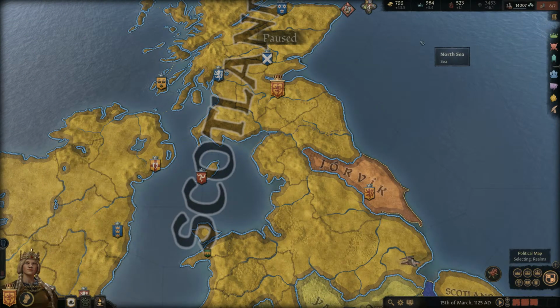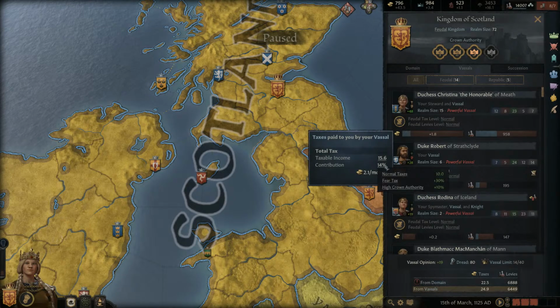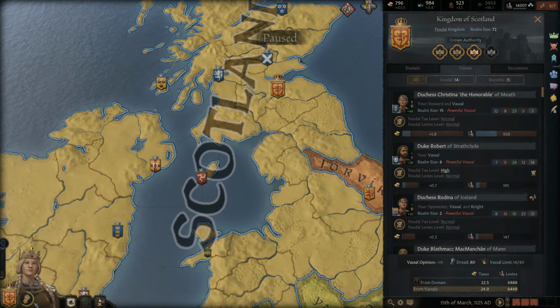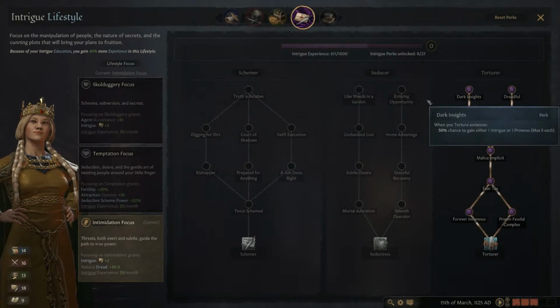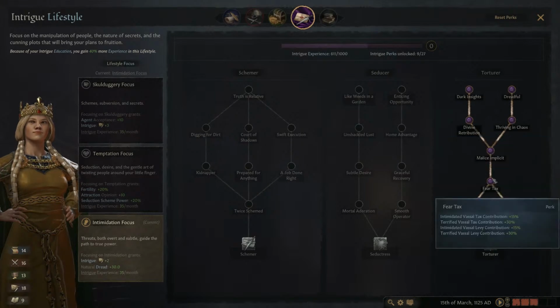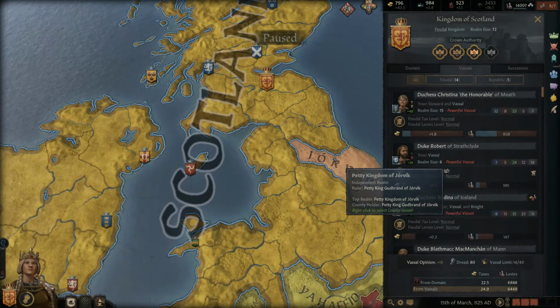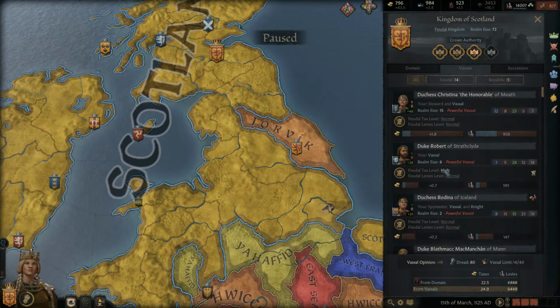I know I'm above my domain limit. I'll work on that in a second. I do like that I've still got the high crown authority, which is, you know, really increasing my tax income. That high crown authority gives me a 1% increase. Oh, yeah. Now, what was that fear tax? Is that a perk that I'm missing? Or does dread actively increase your tax income? There it is. It is a perk. Oh, terrified vassal tax contribution vastly increased. Yeah, that's awesome. Their contribution is because it starts as high.